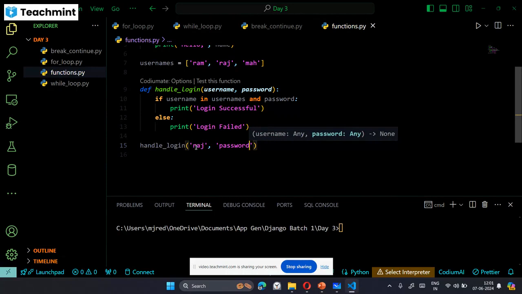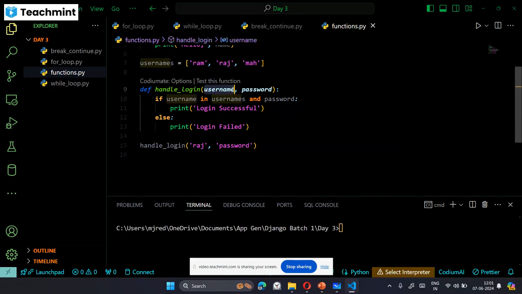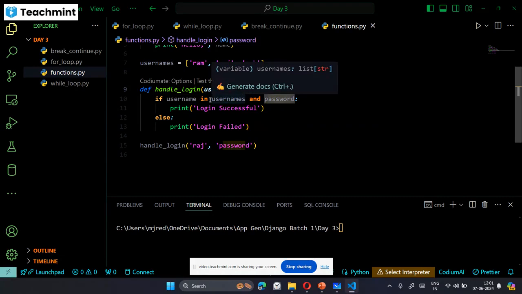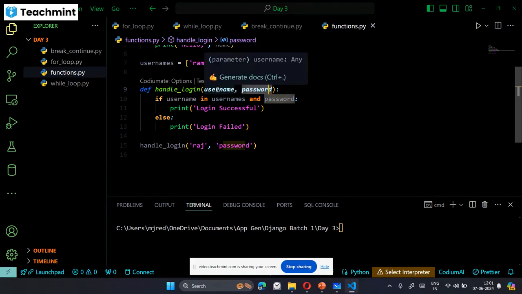This Raj will be assigned to this username argument, and this password will be assigned to this password argument. This is based on the index: the first element is assigned to the first expected argument, and the second element is assigned to the second argument.